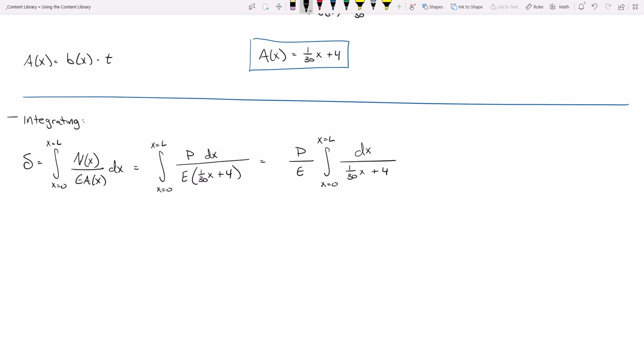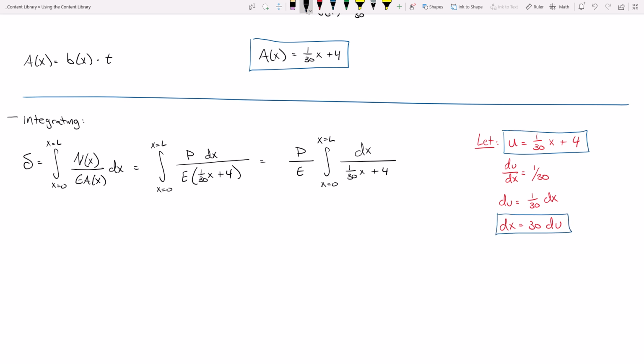Now, if you remember those integral formulas that you can plug and chug, fine. I'm not that good. I can't remember that stuff. So what I'm going to do is do some substitution. Okay? What is the derivative of that? So du is 1 over 30 dx. dx is 30 du, right? So we'll look at that.